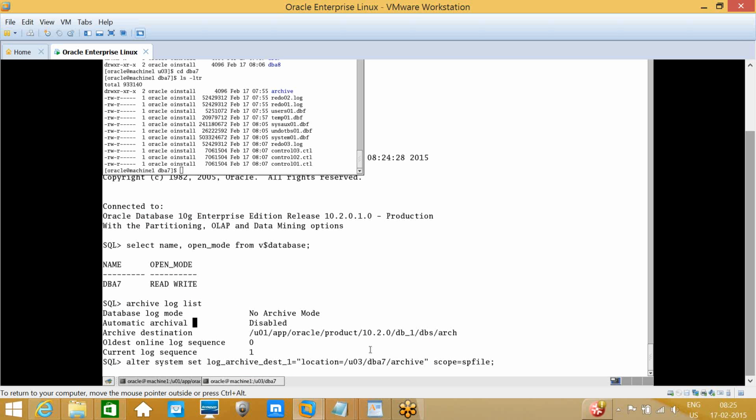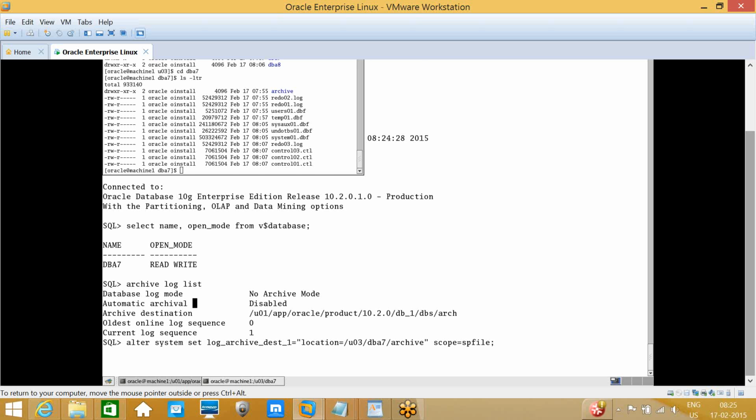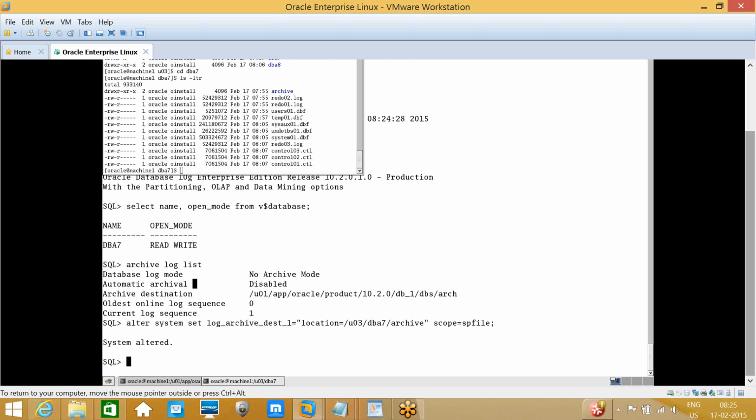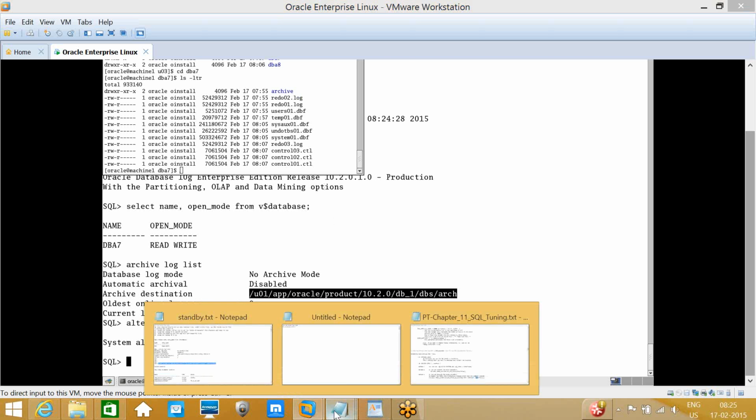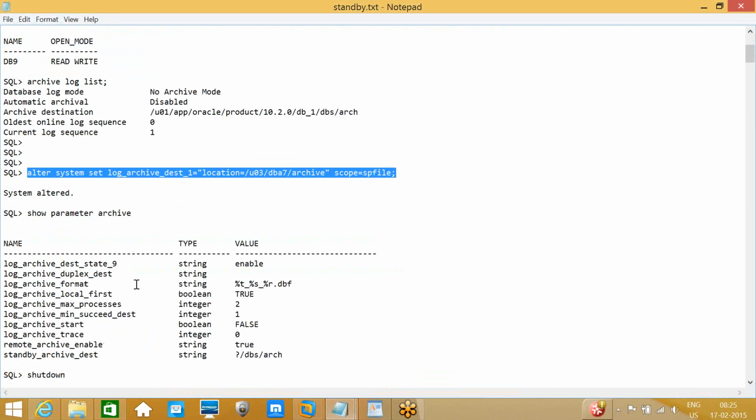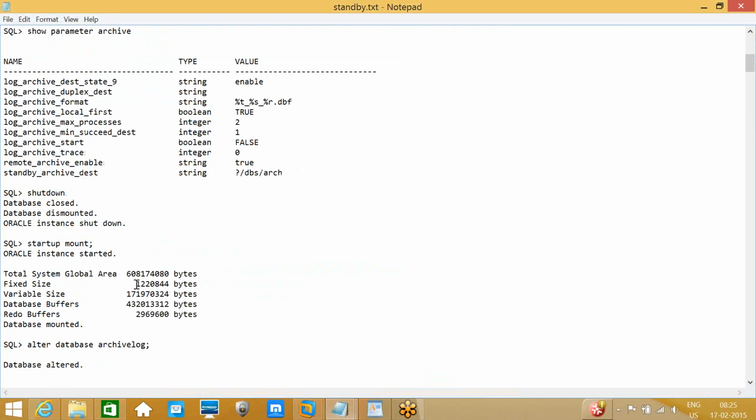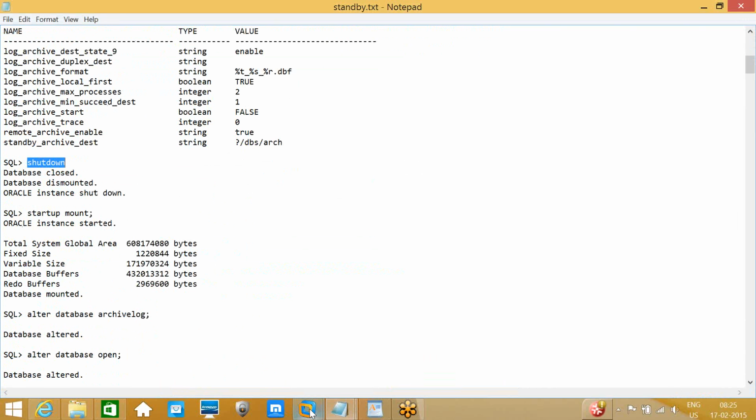So /u03/archive/DBA7/archive, right? But what is the point of changing the archive location here, like u03? So that we can move the archives from this location to the other standby location. So why keep it in Oracle home? Okay. Now shut down the database.